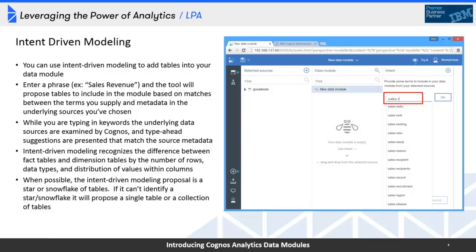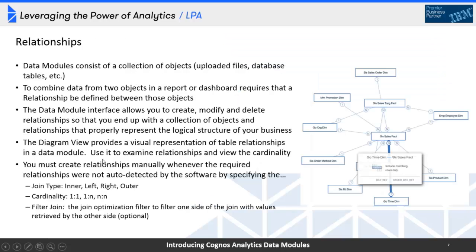So this intent-driven notion, by the way, is also used in dashboards. There's an intent searcher in dashboards as well that searches your available data sources and presents analyses. This is a way for me to search the data sources I've selected and present a model. So I'll show you this intent-based modeling as we go. Now, I have a bunch of objects from my data sources now in my data module. That could be through having added them by hand, or it could be through having used the intent-based tool. Either way, though.